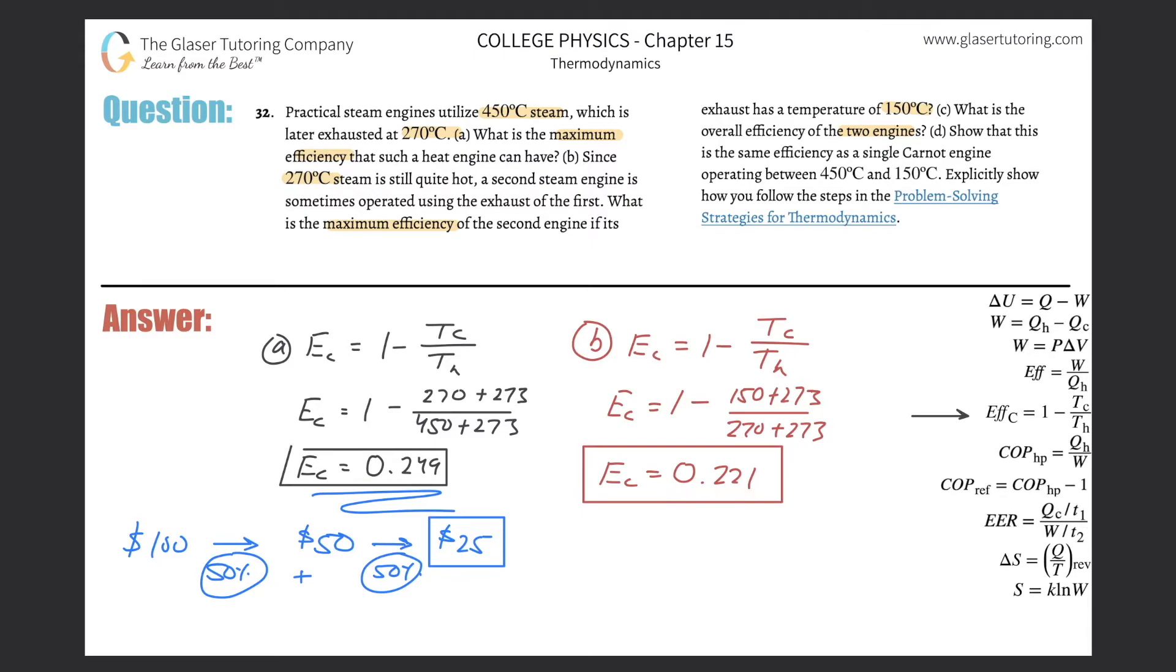So we cannot simply add percents together in this fashion. Just, and this problem is literally working that same way. We got these two percents, right? This part B worked off of part A because whatever the cold temperature reservoir was here became the new hot reservoir, right? For the second part of the problem, just like this, this was the sale price of the first sale. And then this became the basis for the second sale. Okay. So you can see now clearly we cannot add these two together, but what's interesting here is that I can actually apply rules of probability to this problem.